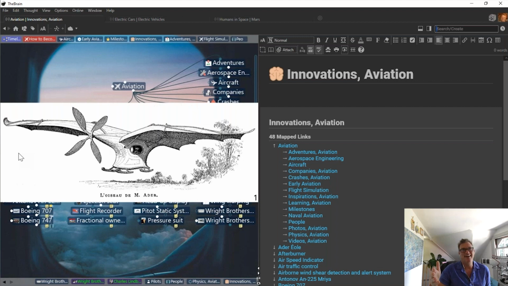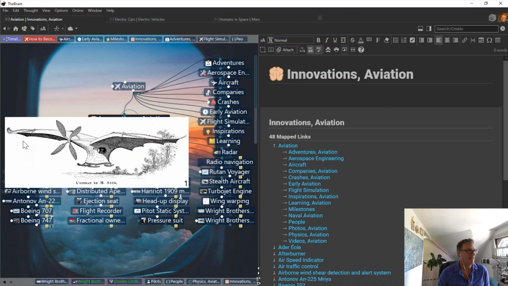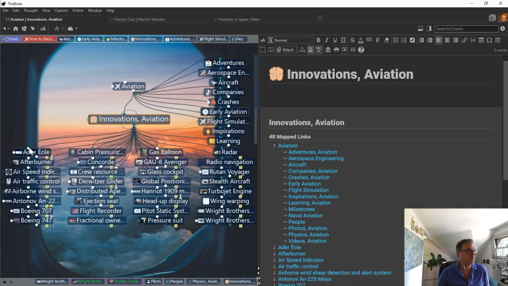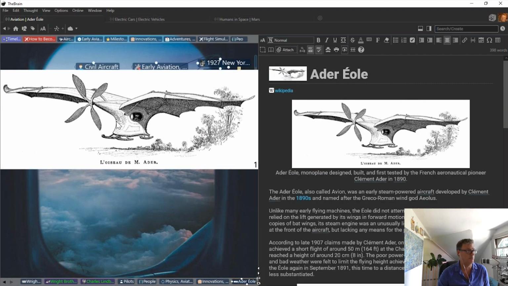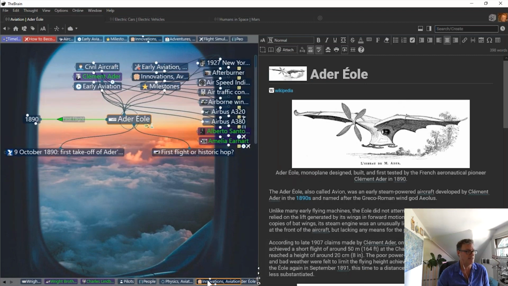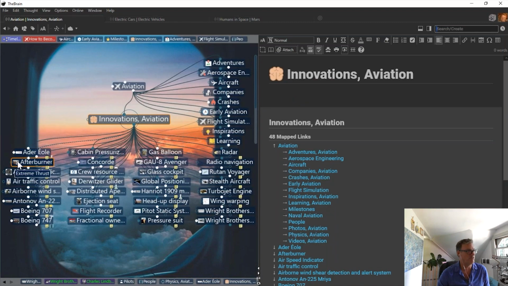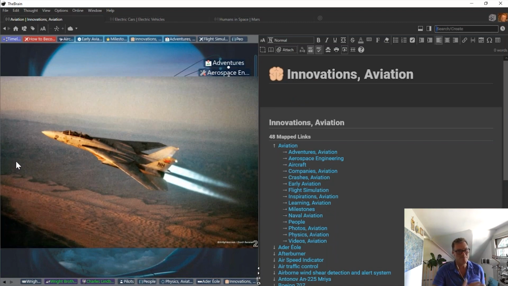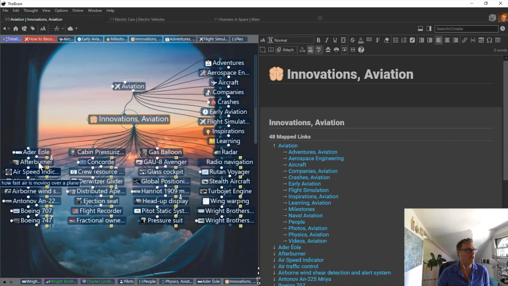So you might think that the Wright brothers were the inventors of aviation, but there's drawings in here by Leonardo da Vinci, of course, that tried to think of a way to fly and so forth, and these very interesting different options, all the way from, there we go, Adler EOL, civil aircraft. Maybe this is a plane that existed if I learn more about this. That's very interesting. But we jump here in alphabetical order from that into the afterburner. So much more modern technology, but we can learn all about what planes use that, how it was so innovative, and how it's advanced and helped us along the way.